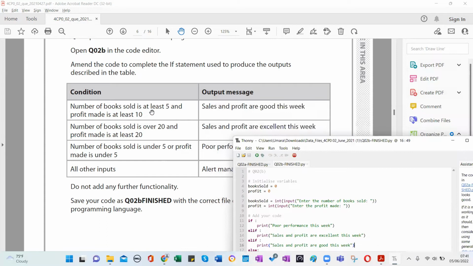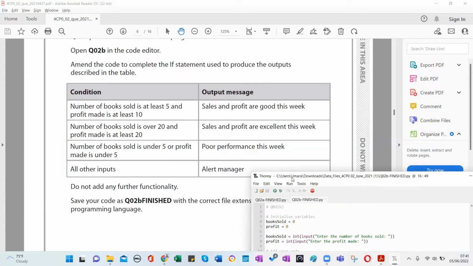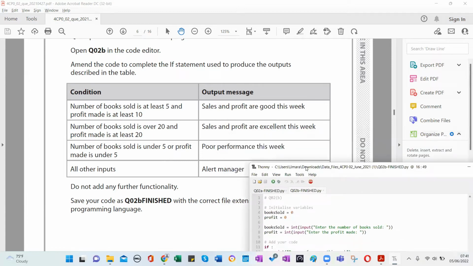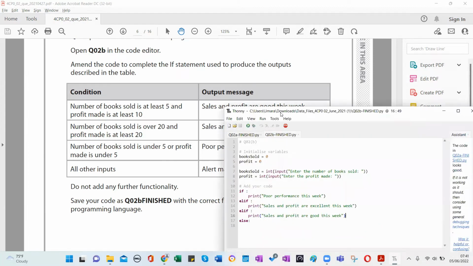If number of books sold is at least 5 and profit made is at least 10. You can see the first message is poor performance this week. Poor performance is here. So that checks number of books sold is under 5 or profit made is under 5.